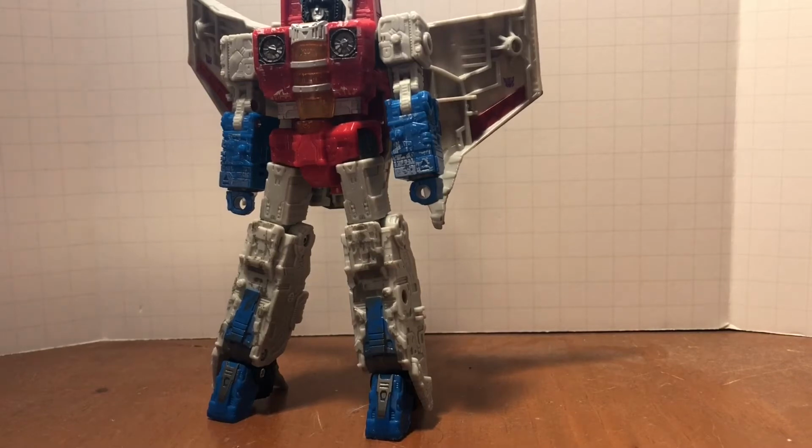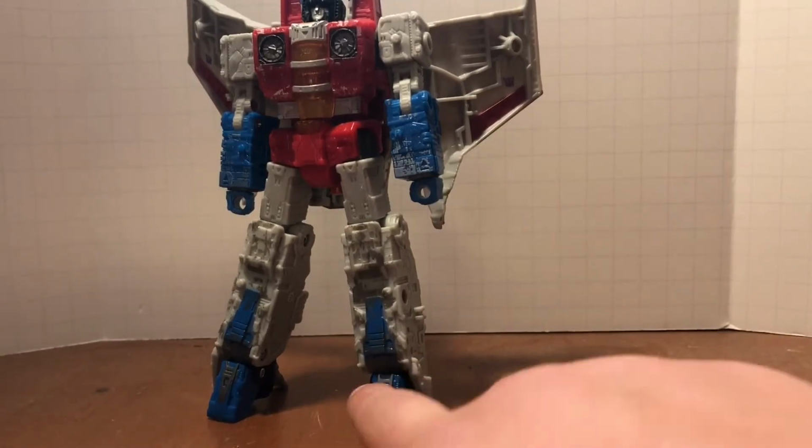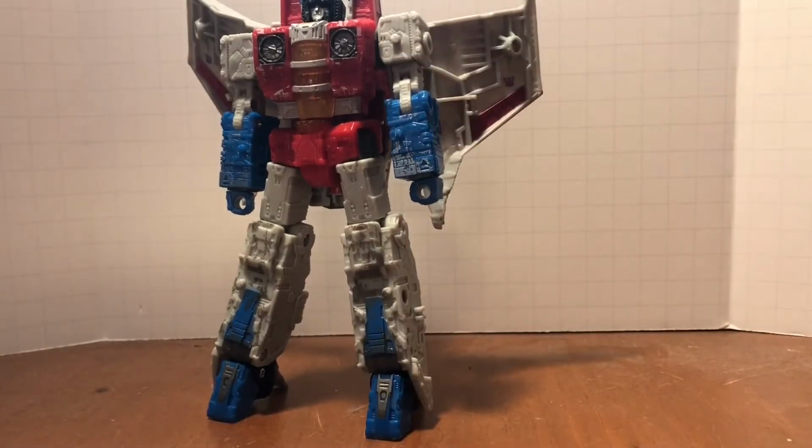But literally, the legs are long. The legs could be considered too long, but I like them at this length. This length makes him look lankier and more aerodynamic. I don't know what it is about them, but it just works.